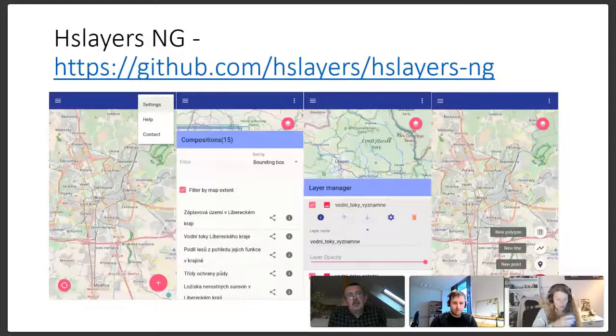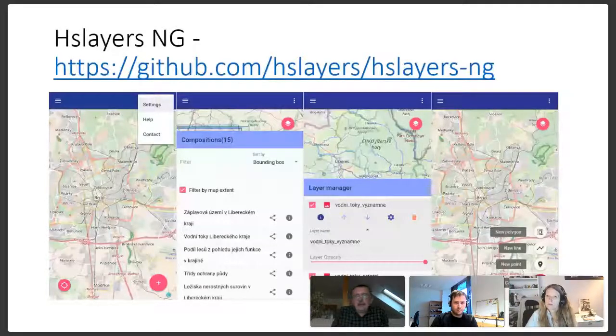So with this system we started to support what we call map composition, and experts can prepare a mixture of maps from different sources and store this as a map composition which can be used by a non-expert.